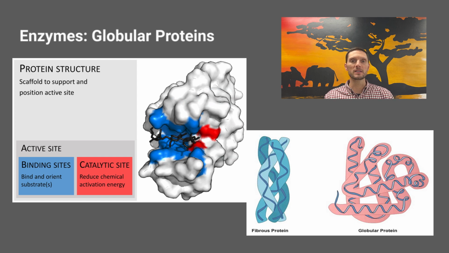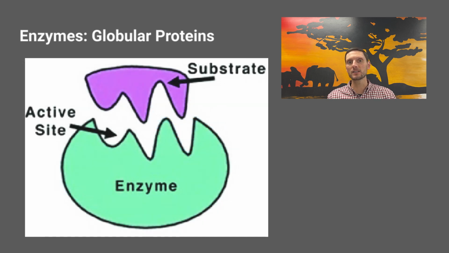As we previously have established, enzymes are types of proteins, but enzymes specifically are globular proteins that have specific 3D structure and chemical properties, and both of these are really important for them to be able to function. The substrates, the input to be used with an enzyme, must be able to bind to a region on the enzyme called an active site.